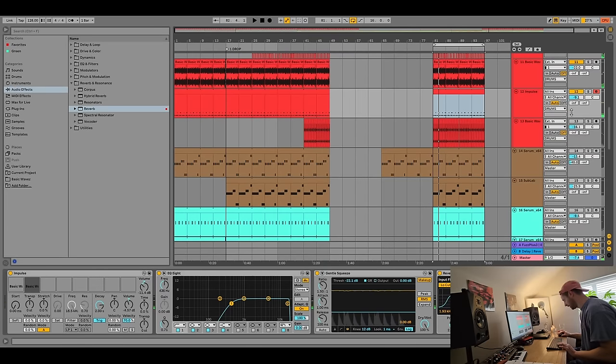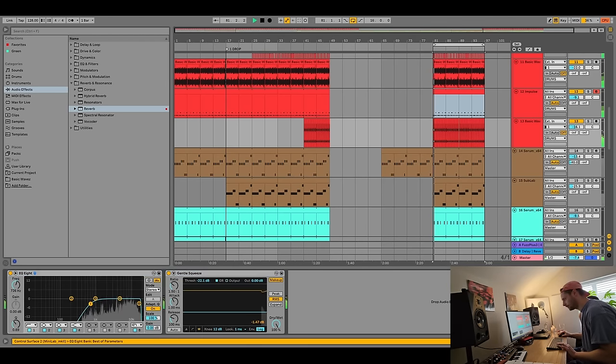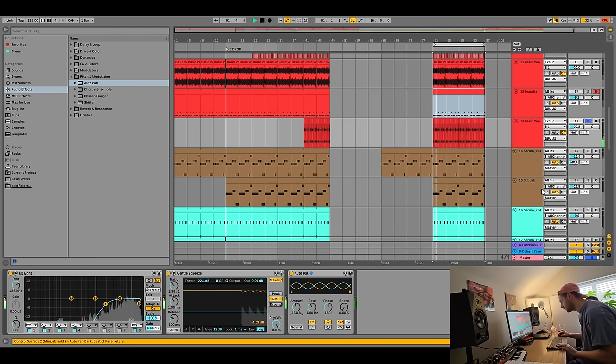Too loud as well, but that's another thing you just go back and forth on. Cool. Last layer. Sometimes it's nice to pan these, not all the time, but sometimes it works quite well. We'll just do it in this one just to see. Where is the panning? Auto pan. Sometimes quite cool just to pan left and right.